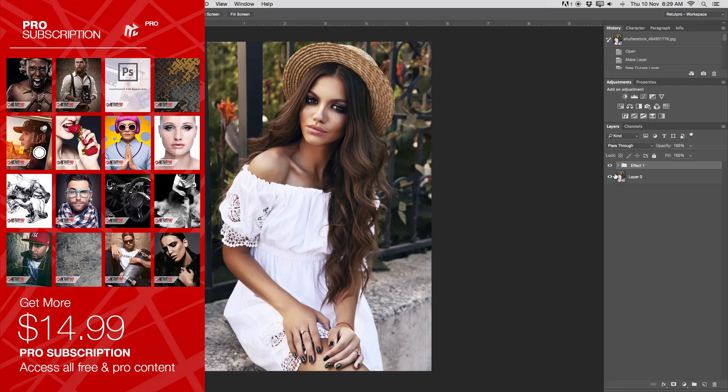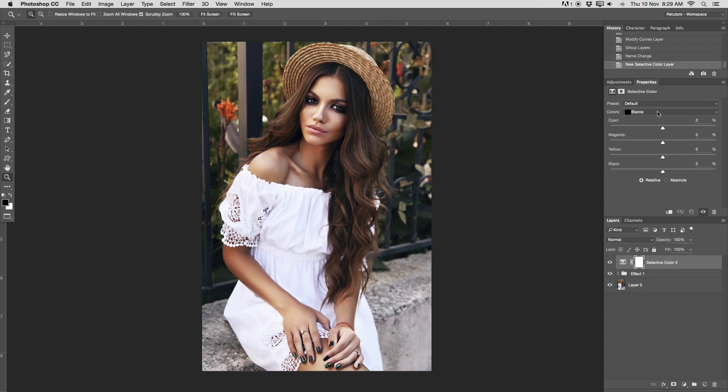The first step is to play a bit with selective color in the black tones. Let's head up to adjustments, go to the selective color adjustment layer, and switch our colors into the black tones. I only want to tweak them a little bit — starting with cyan, I'll push this up to maybe plus 10 or 11... let's go with plus 13 here. That looks good.